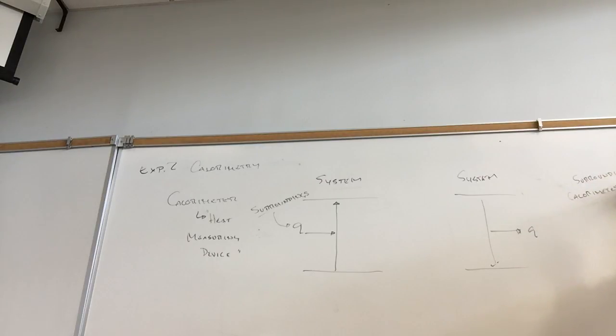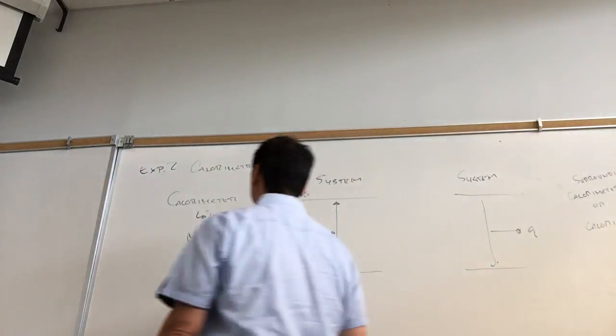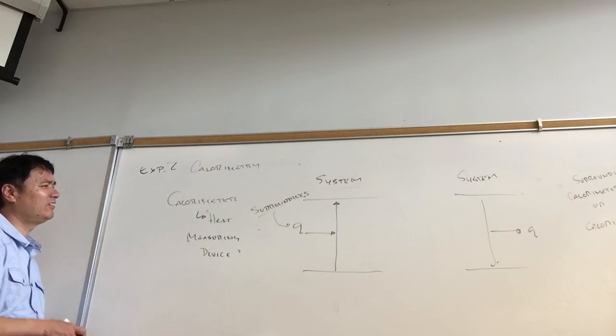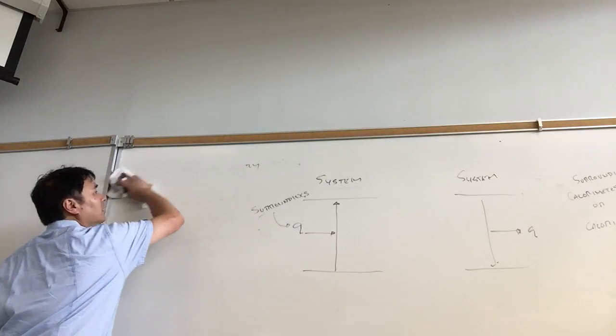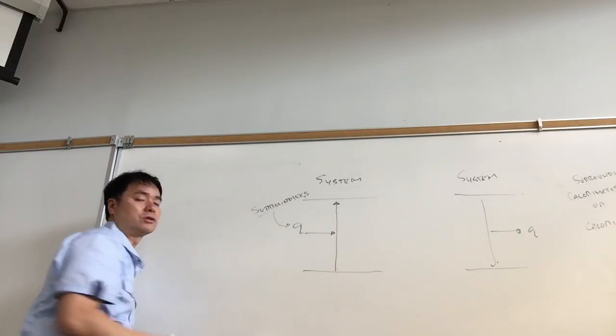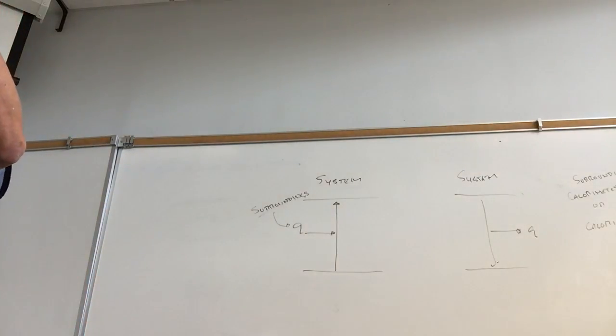Calorimeter. It might be the calorimeter alone, or it could be the calorimeter plus other components. And the other components, we know well what they are, and we can figure out how much heat each of those components do absorb. And so calorimeter plus other stuff. And so the calorimeter is going to be pretty much our surroundings in this case. And it's going to just be controlled surroundings rather than the entire universe. We try to confine the heat to a small part of that.